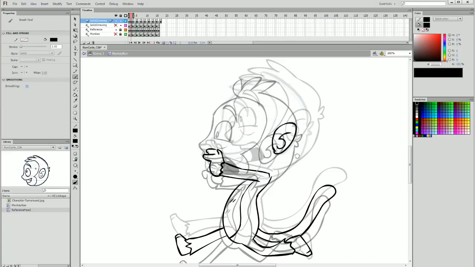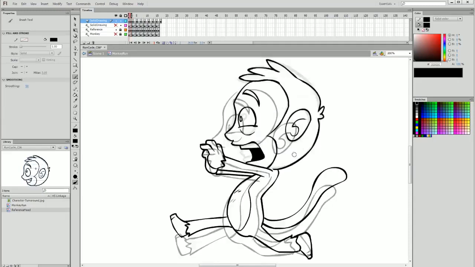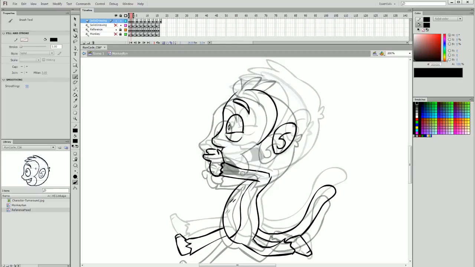Now with the head, I'm following the outline of my reference and I'm drawing the pose to be exactly between the previous head frames. Now obviously it can be quite confusing at this point because there's a lot of business in the line works. We need to just identify which ones are the ones belonging to the reference head that we set up and start to use those as our guide, and then draw the poses and positions to be sort of similar to the frame before and the frame following.